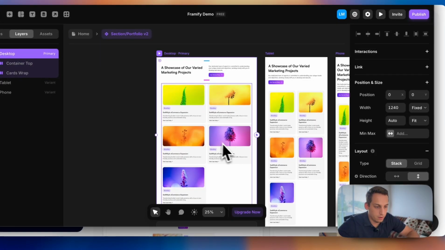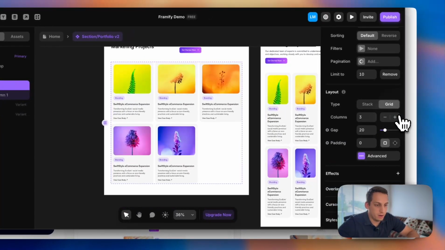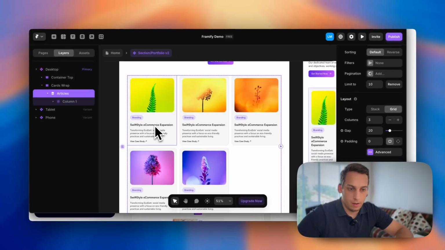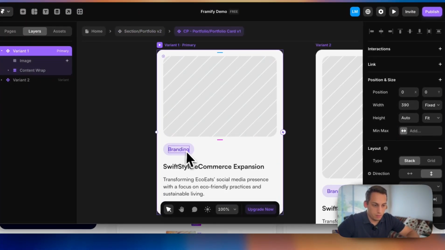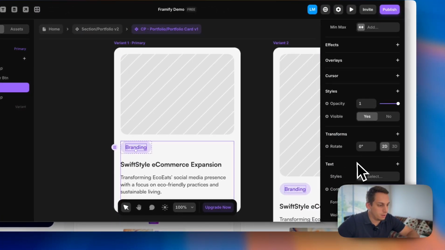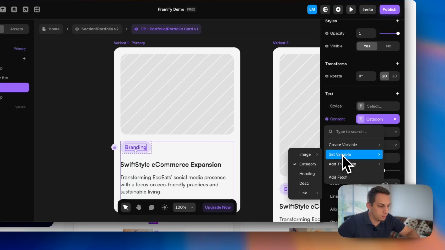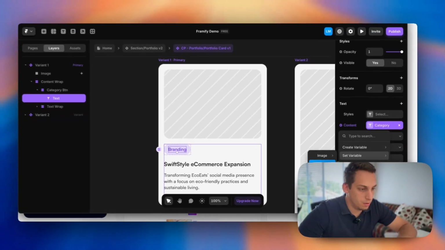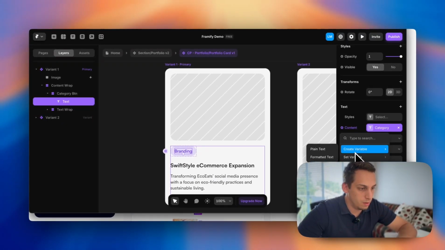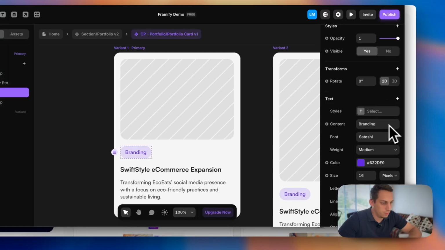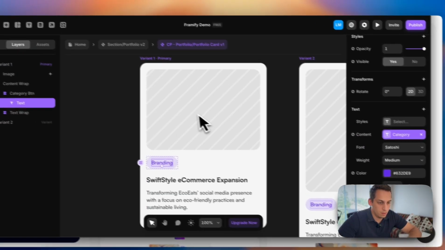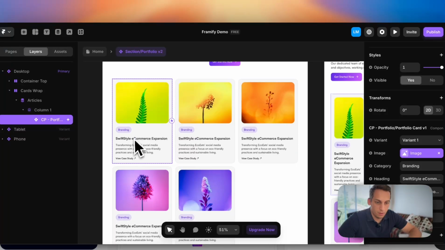So we got these here, and maybe we want to add another column so it looks even nicer, like before. And what we can do is here, I would say we can add the content, which would be the category. So we can just release this. Okay.